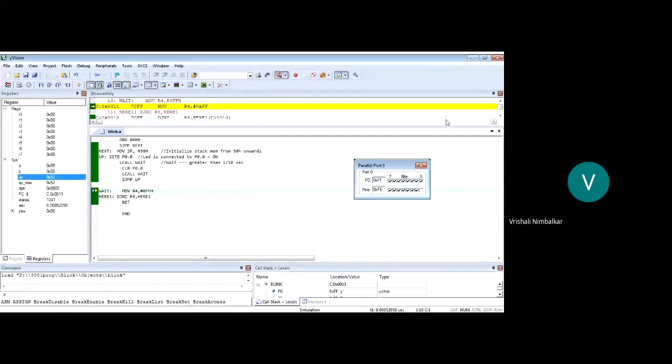Now I will directly run. See here students. Can you see the blinking? Everyone? See that there is a tick and untick coming here? Yes. So that's how we do LED blinking. That's how we write the function. Okay, students. Hope you all have understood this: call, return, the LED blink program, and how to write a subroutine.